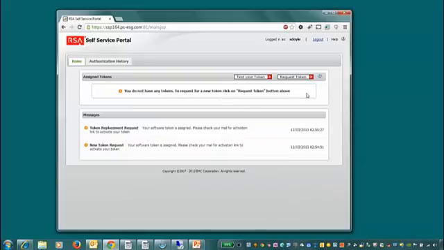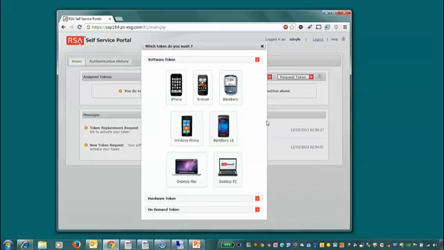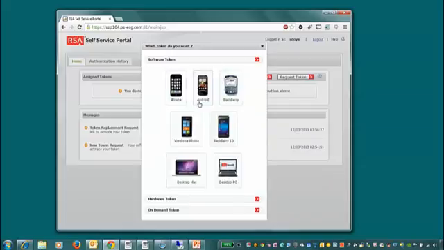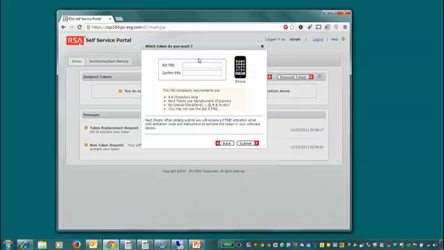The users now come in. As a first user, I'm going to come in and request a token. And I can come in and, based on the configuration, once again, I can see which token types are available, including hardware. In this case, I have a multitude of them enabled. I come in, select the token type of my choosing, and then I'm always requested to set the PIN.